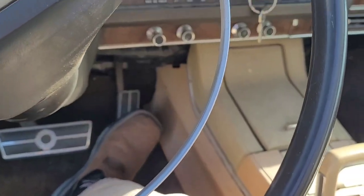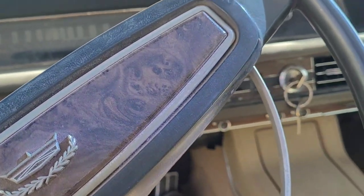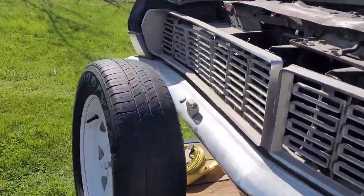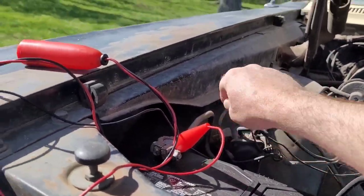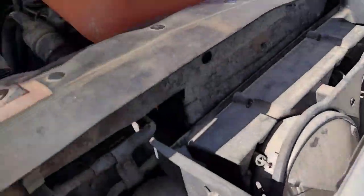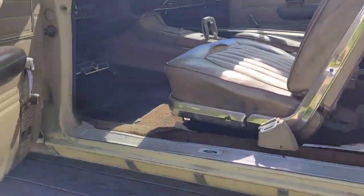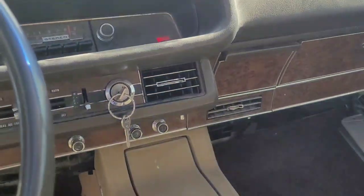Let's see if we can kick down that fast idle. Yeah, see, I told you, I think that carburetor looks new. Let's see, we gotta hook our starter trigger wire back up to the solenoid. We'll get this thing out of here too before it falls off and I run over it. Now let's see what happens when we hit the key. Uh-oh, it didn't start right up.